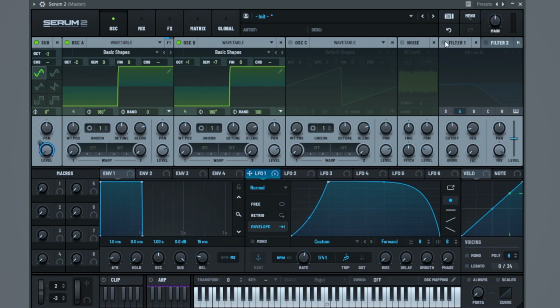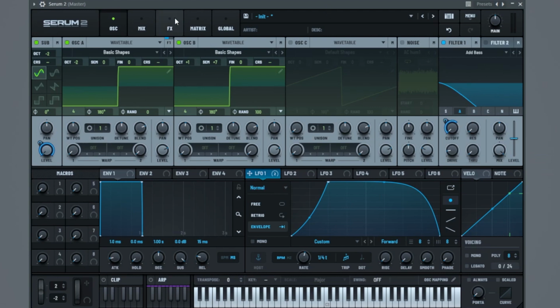And we're also going to come to filter 1, change this to add bass, turn the cutoff all the way down, and then apply LFO1 to it. And then we're going to put this on at 63%, which is going to get this sound. And then we're going to turn the res off and turn the drive up to 13%. So we've got that now. There's still some sound coming through, but we're going to fix that on the effects tab.